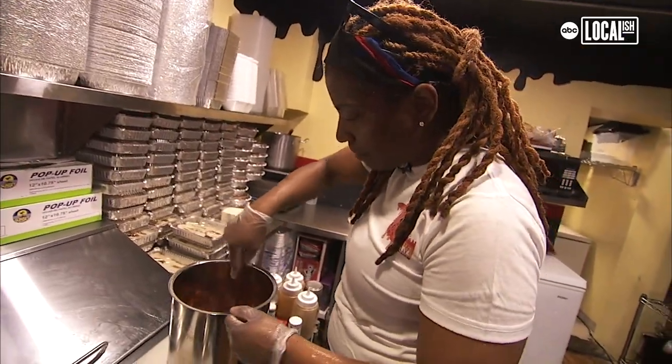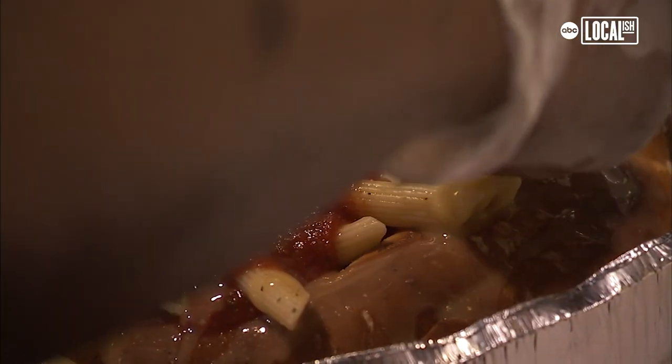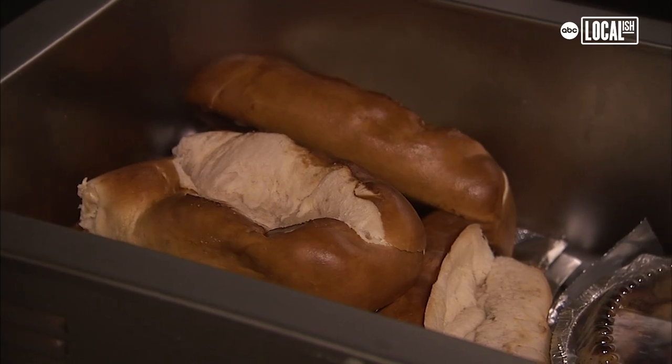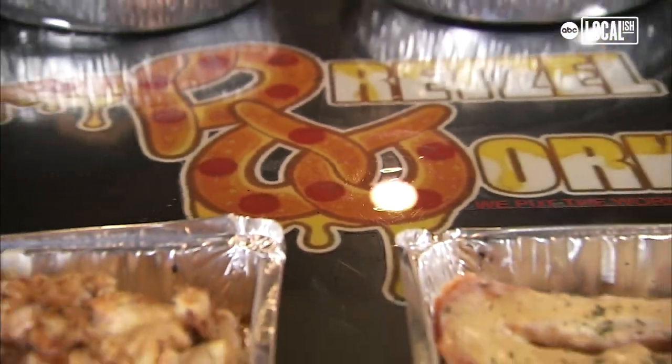From South Philly, I started out playing basketball. I never thought honestly I would be cooking. And to take something that I love, which is pretzels, and to be able to turn it into something way bigger — I'm still bringing you your original Philly pretzel with all kinds of toppings. It's so much fun. I just get to create, sit back, and do what I love.